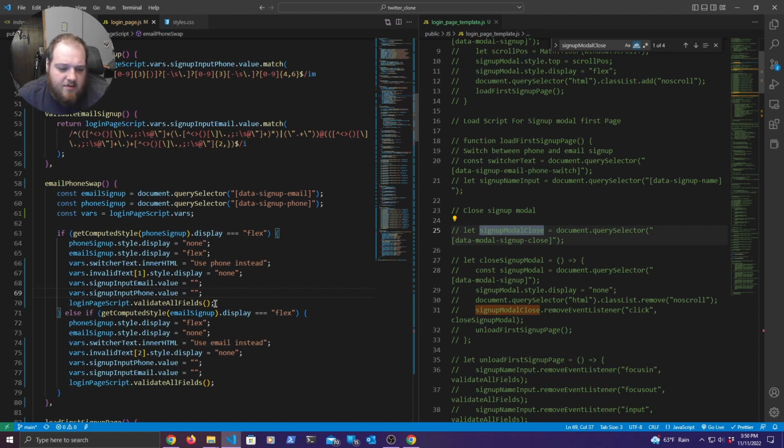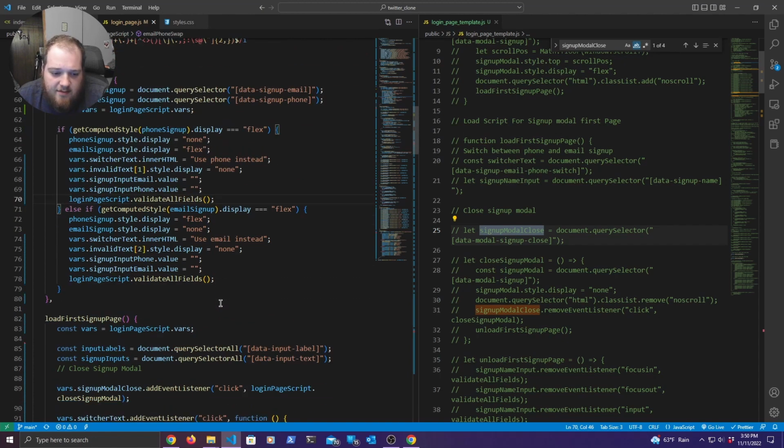That's because when it validates all of the fields, it will change that next button back to disabled if it's enabled whenever you click the use phone or use email switcher text instead.